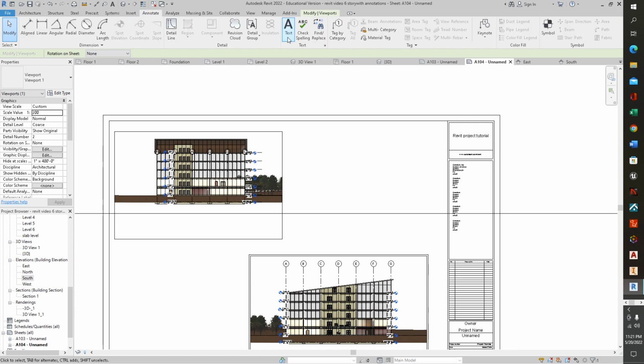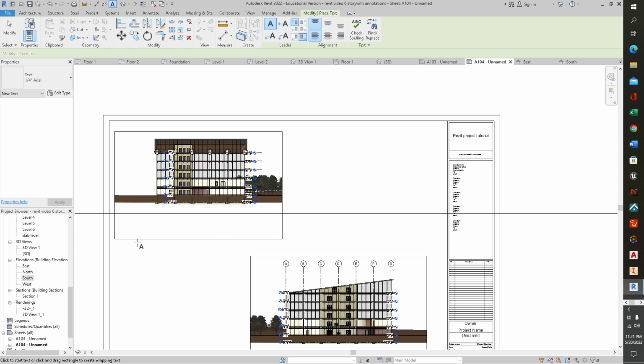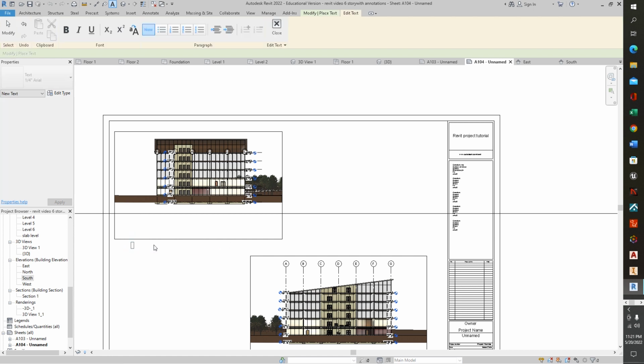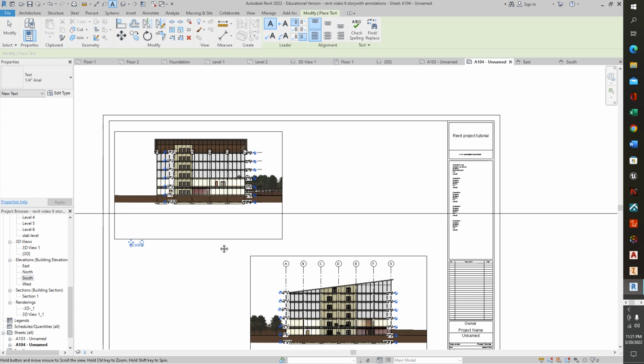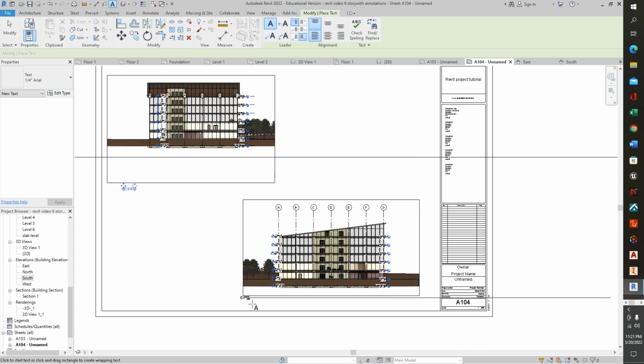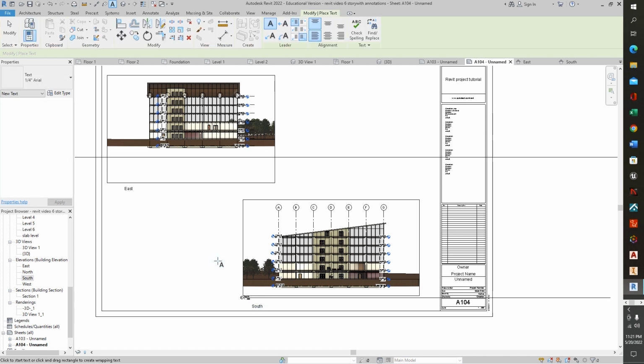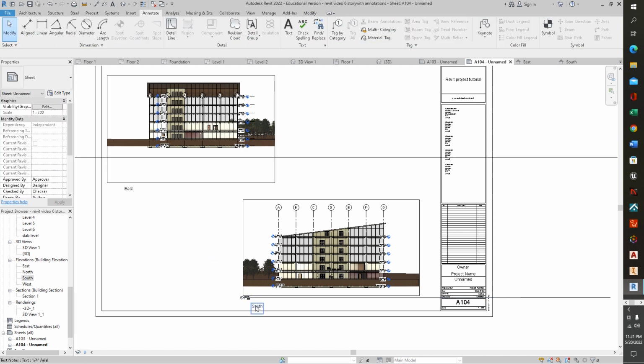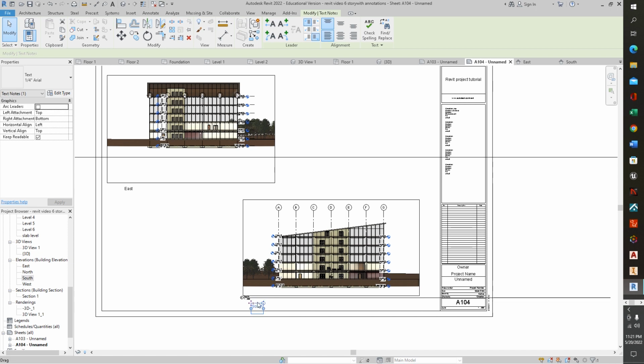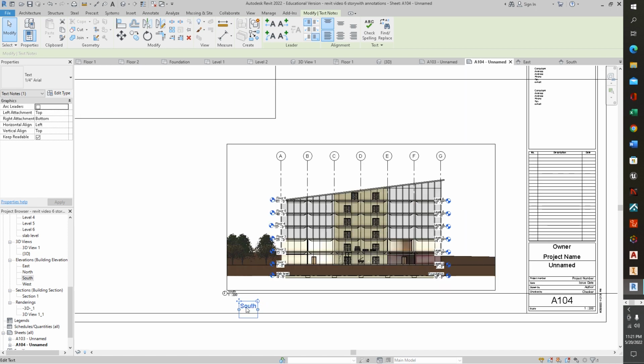Should be able to get into there with that and use the text. This, I believe, was the east elevation. And this one here will be south. Move that to where it makes a little more sense for it to have been. Maybe up there.